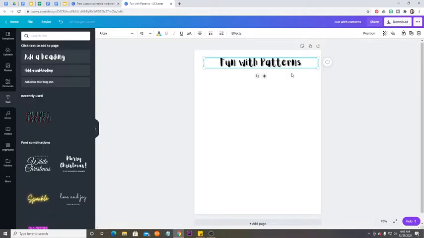Now I have a title for my worksheet. I need instructions for my worksheet as well because it's going to be going home. So text box, add another heading. Now you just type in your instructions and then we'll resize it and go from there.